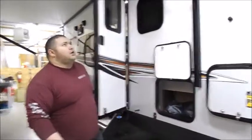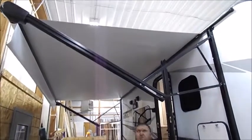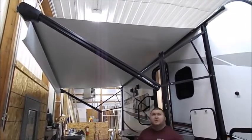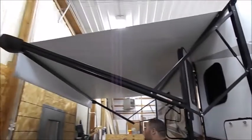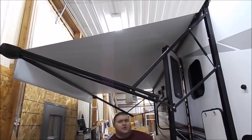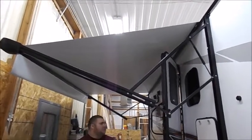Now while we're here, your awning is an electric awning, so the switch controls your lights, in and out, and everything. The only thing you have to do manually is adjust your tilt. All you're going to do is grab it by the hinge part here by the bolt, and pull it down. If you look, you can see how the front of the awning is tipped down. You can do that to one side or both sides, depending on what you're trying to do.